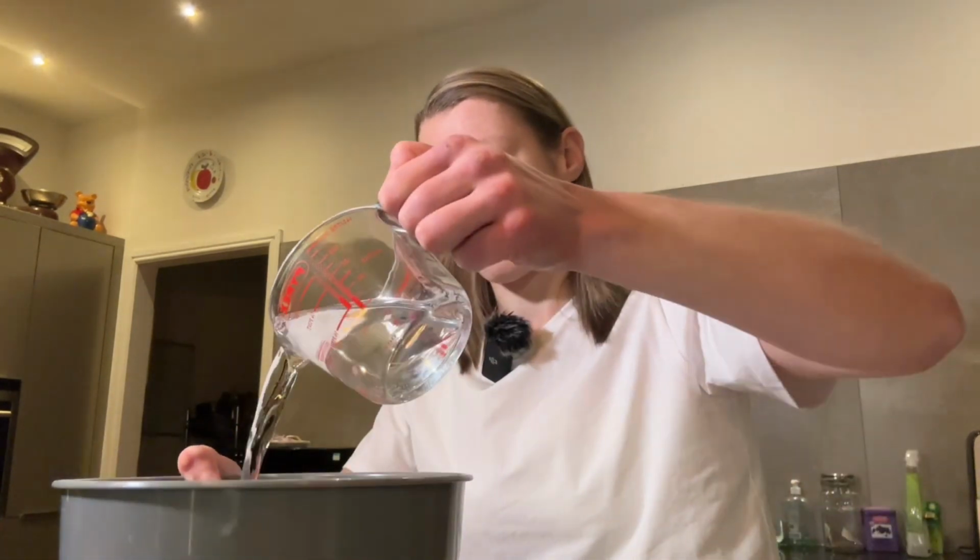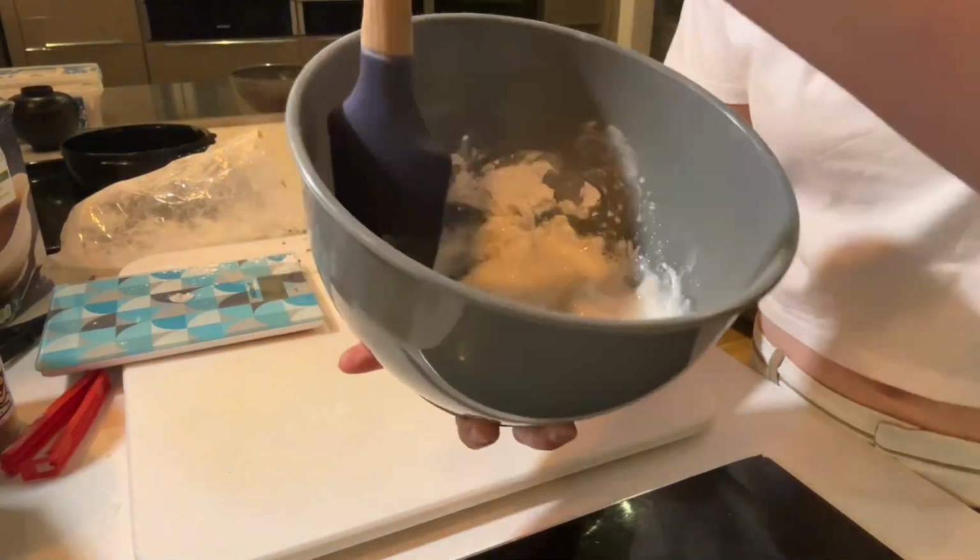Next, we're going to focus on making our actual mochi dough. So, in a microwave safe bowl, you want to combine the glutinous rice flour, the caster sugar, the half a teaspoon of salt, and also your 150 millilitres of water. So pop that all in there. And then you want to mix it about with a spatula.